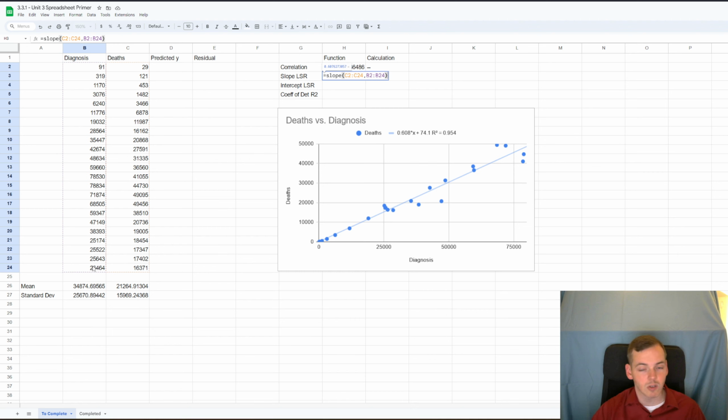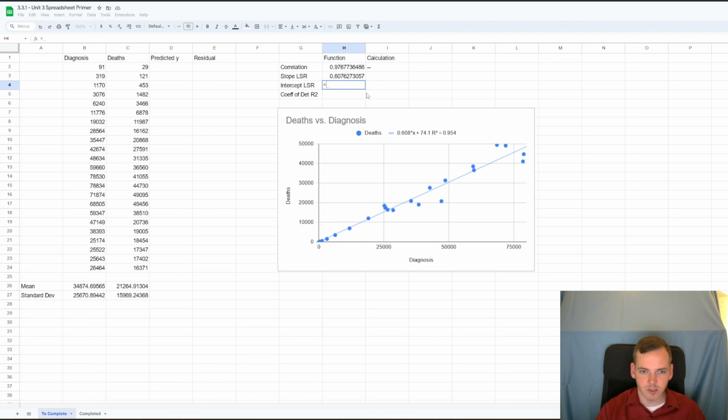And again, these are just for linear regression. So if you're doing some other sort of regression, this won't work. And these are just for least squares linear regressions, which is what we're doing in this unit, but just know for the future that may not work. Type it in, and you'll notice we get the same values we did on the chart, but more precise here, 0.60762, blah, blah, blah, 0.608.